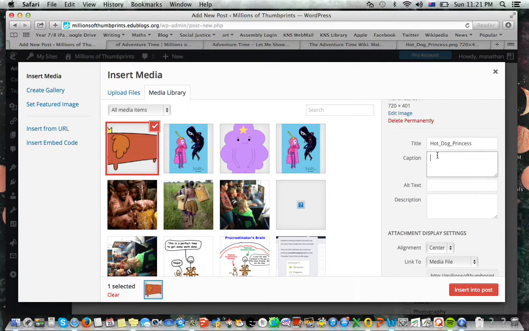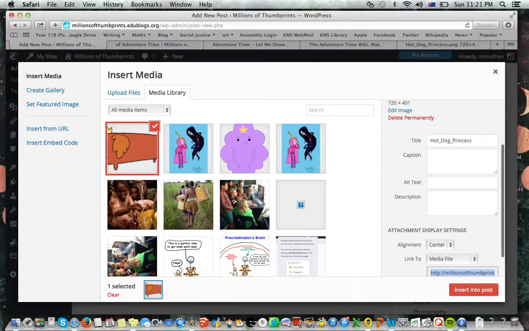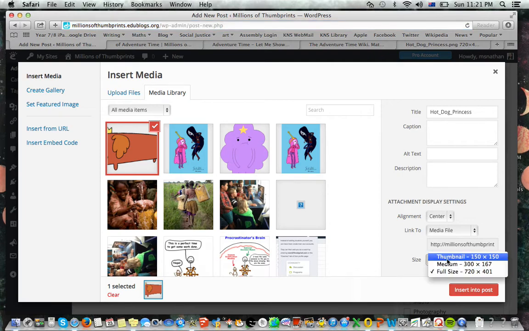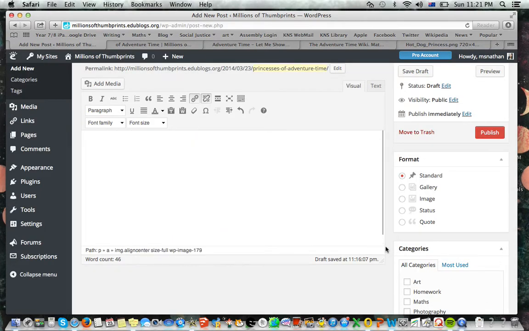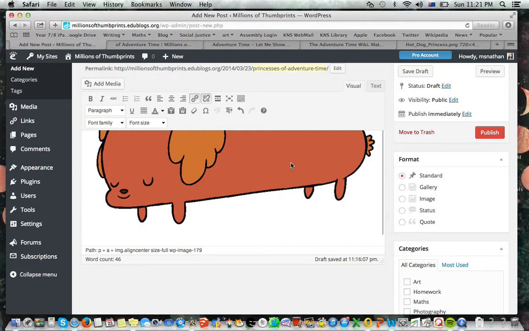Okay, tab or scroll down to the size. Now it's got full size, medium, or thumbnail. Now there's no kind of 500 mark, which is what we usually like to use in this size blog. So I'm going to use full size and then show you how to make it smaller if we need to. Insert into post. Okay. So usually it kind of will squish it to make it fit, but maybe I want this a little bit smaller. Let's preview it and see what it looks like.